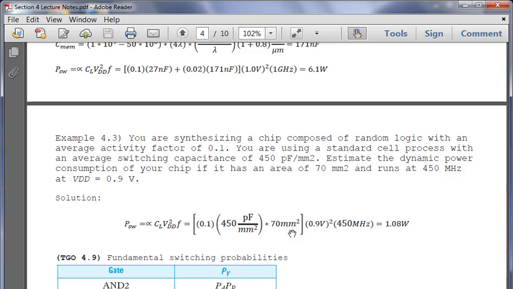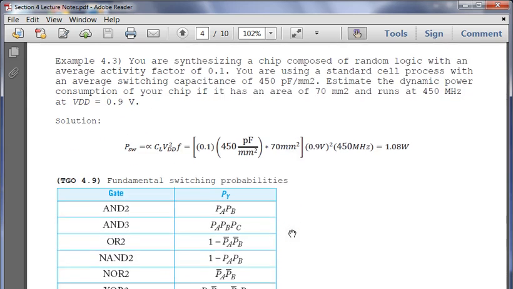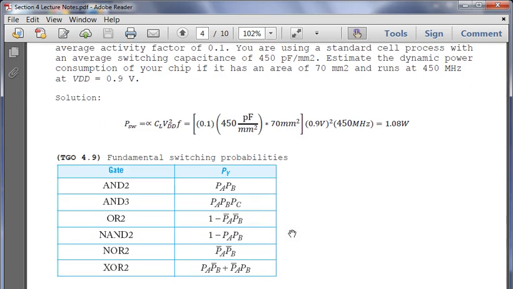It's going to be 1, 1, 1, 0. And the three inputs just multiply together. Or is 1 minus not A, not B. So in this case, since it's probabilities, if P of A is 0.4, it becomes 1 minus 0.4, so it's 0.6. We'll work through an example here. Let me scroll up a little bit so you can get the rest of this table. These are good to know, and it just follows along.